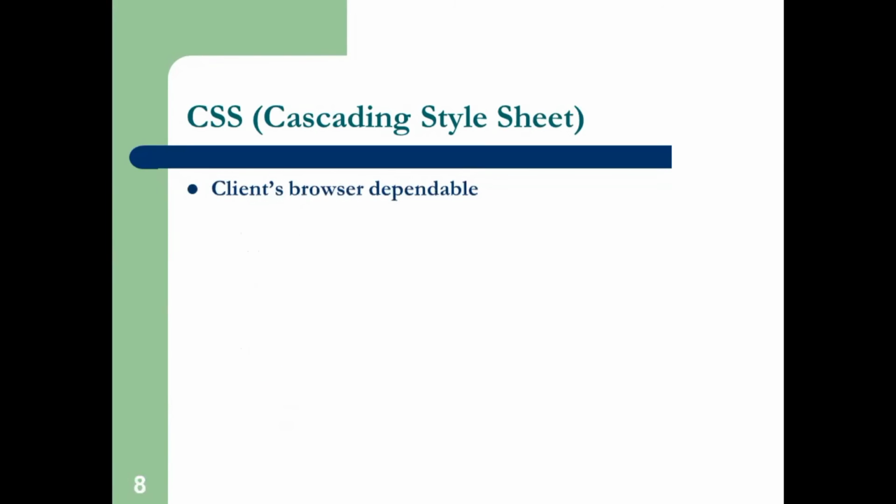Let's come to client's browser dependable. Sometimes the older versions of browsers do not understand cascading style sheets. If you are using CSS3, version 3 of cascading style sheet, the older version of your browser cannot understand that, and will not show you the web page according to the code that is written.